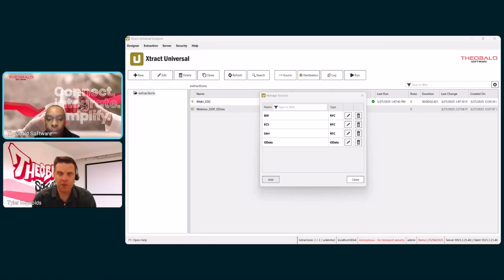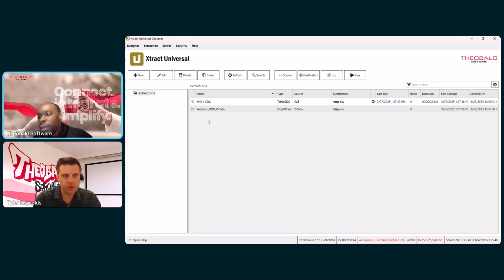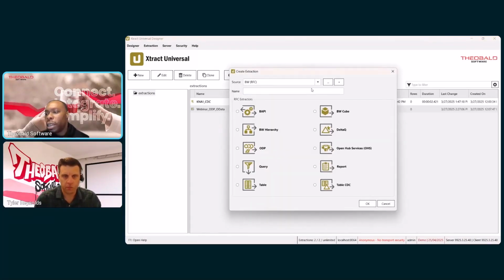Now, if you can show us some examples for other ways, we mentioned in some earlier slides, there's alternative methods other than just going to the ODP and using an ODP provider. What are some other methods that a customer might have to get to the needed data? I think just with time, as we are just halfway through, it'd be cool to showcase change data capture. Before change data capture, I'll run quickly into just a standard table.